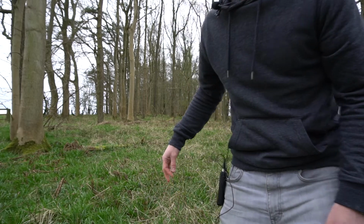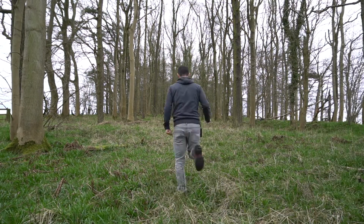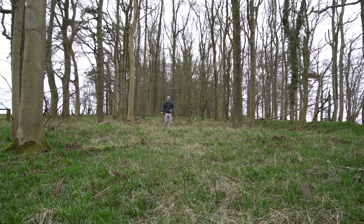Let's see. I think I was about here the last time when I lost all signal, so I'll just head further again. Again, no idea if I'm getting any signal to you guys, but I'm about 35-40 feet away next to this weird fungus looking thing on the tree here. I'm going to head back behind the trees where I might lose signal.